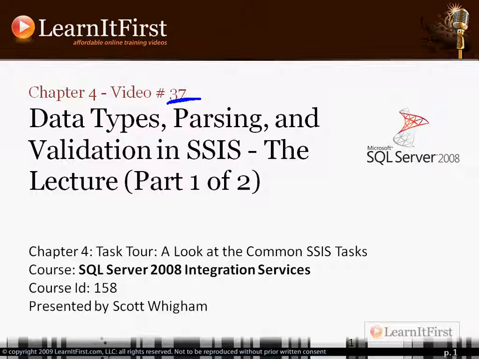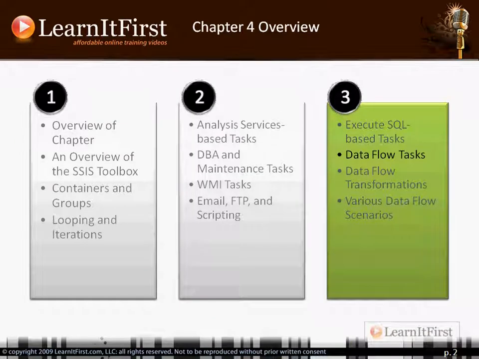So what we need to know before we can really continue are what the data types are in SSIS, what parsing is, and how SSIS is going to validate all of this stuff. So we've got two lectures. I know we've done probably 35, 36 demos here. Let's break it up a little bit, do a lecture so that we can talk about a few concepts. So as you can see on this page, we're getting close to being done, right? Data flow tasks, then we're going to get into the transformations and a few scenarios.